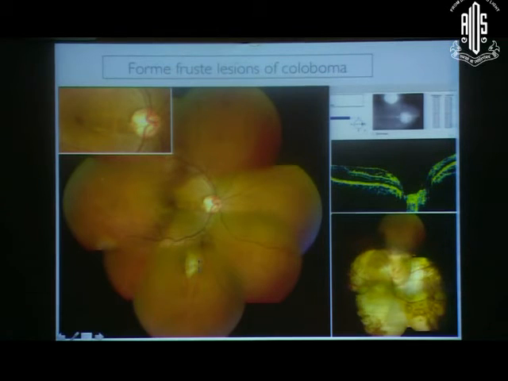This is what I was referring to. This is again a small form fruste lesion in an eye with an optic pit, which is temporally located rather than located in the inferior nasal quadrant. But the fellow eye has a typical coloboma involving the disc and the entire choroidal area. Most people don't relate an optic pit, a temporally located pit, with the colobomatous process. But this is one eye which seems to give a compelling reason to think that this could be a part of a colobomatous process, although it is involving a temporal part of the disc and not the inferior nasal part of the disc.